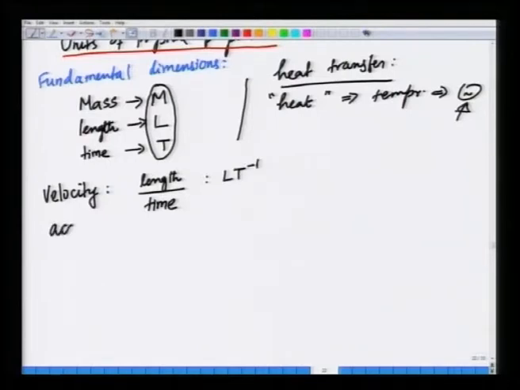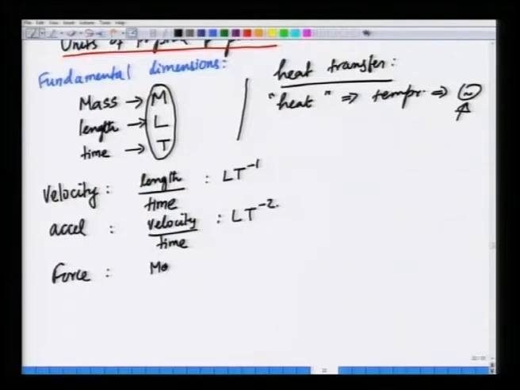So, acceleration of a fluid is the rate at which velocity changes. Velocity is the rate at which displacement changes per time, acceleration is the rate of change of velocity. So, it is velocity by time. So, it becomes L t to the minus 2, and then force, from Newton's second law, is mass times acceleration. So, m L t to the minus 2. So, one can derive units of density and so on.